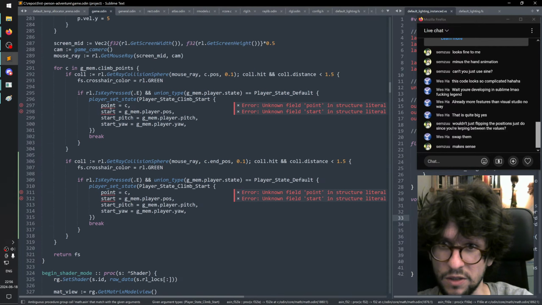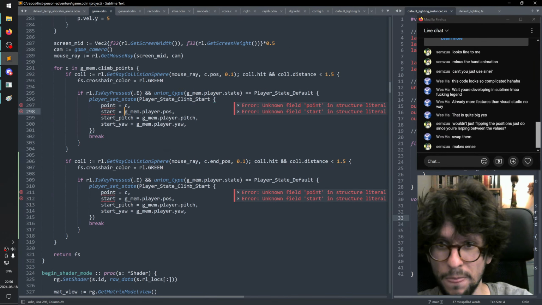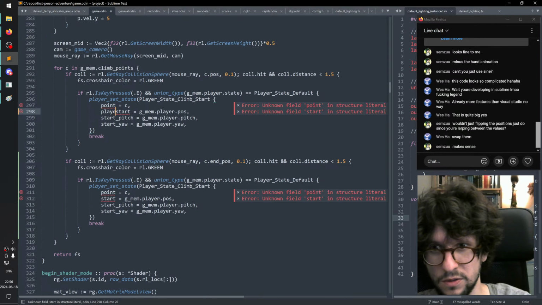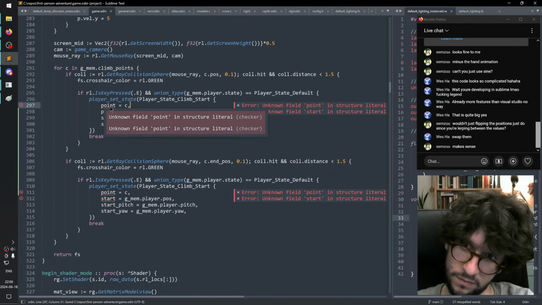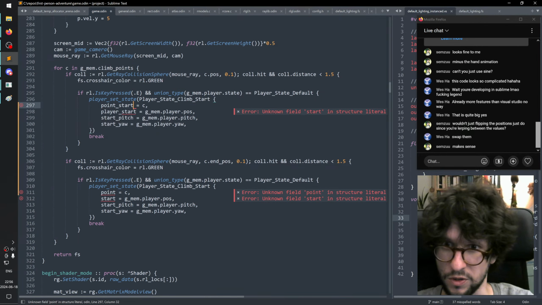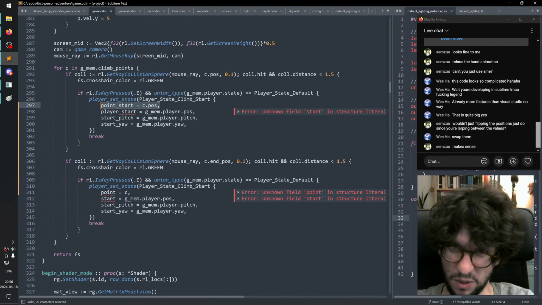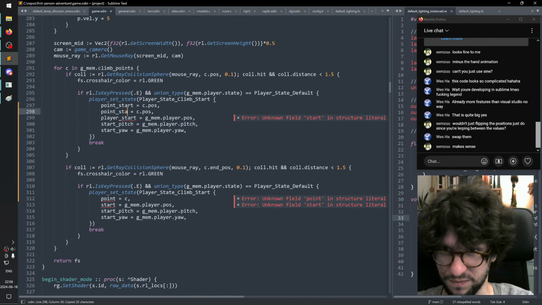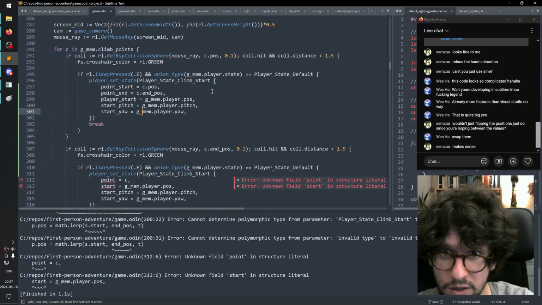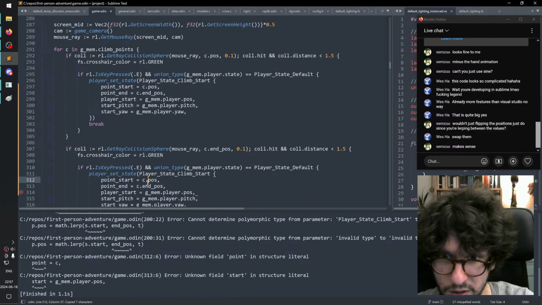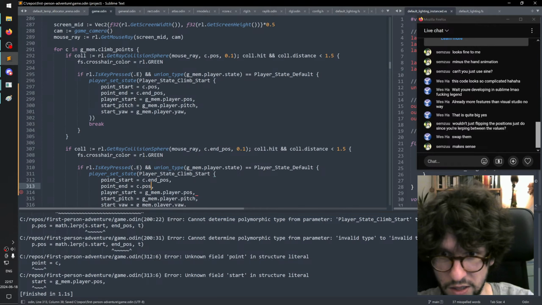Let's fix this stuff here first. So player start is this one. Point start is c.pos, and point end is the end position. Yes, that compiles. Can take the same stuff down here, but here the start position is the end and the end is the start.